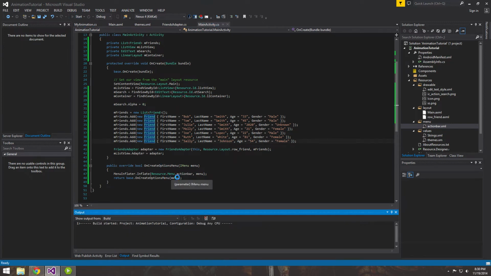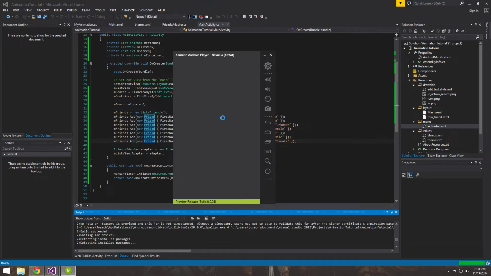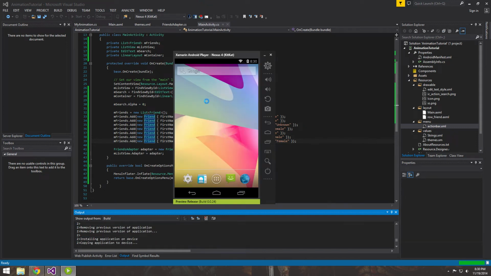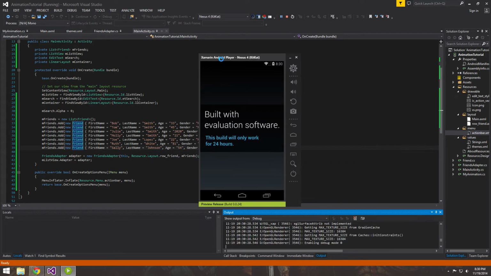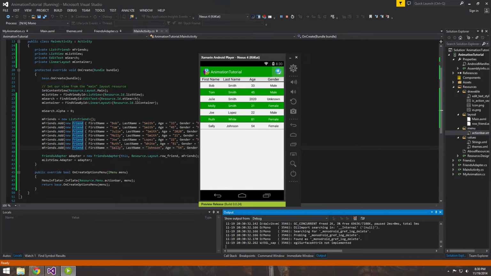But it's not going to do anything. So we're going to be able to click on it, but nothing is going to happen. That's because we haven't registered anything with it yet, okay? So let me show you guys that. Okay, so we have our search bar, our search button, but it doesn't do anything, okay?